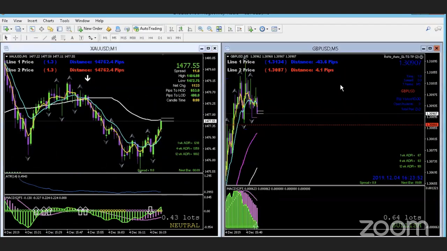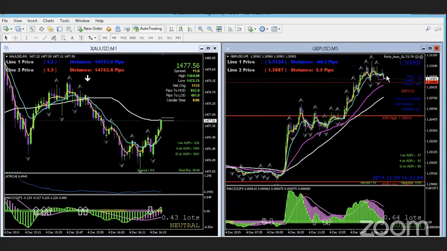As for GU, this is the 5-minute chart. We have a nice crossover. We are a smidge away from the 50. I changed this to the 33 just for my personal pleasure because I really like it. And I'm working on some of the things, so I want to be able to see it at all times.